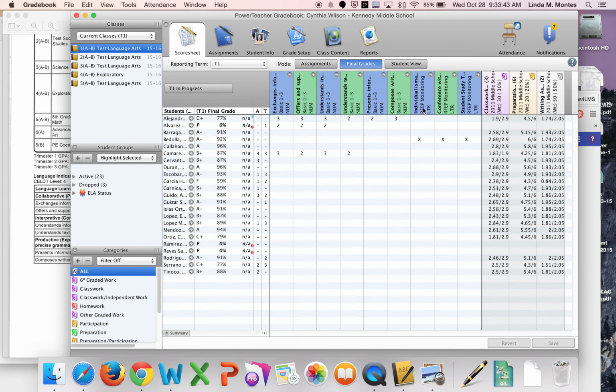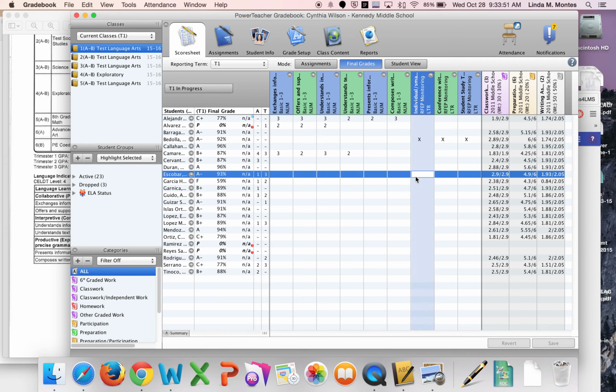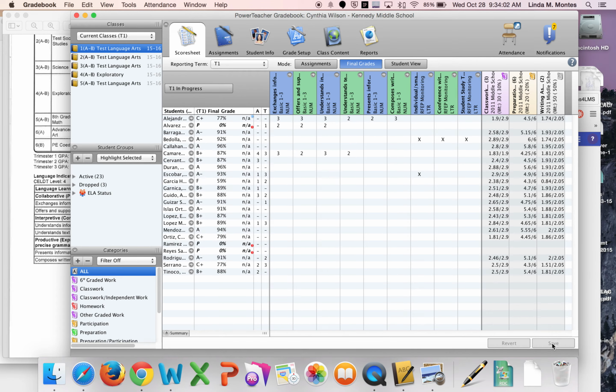So here's the RFEP monitoring for the student Escobar. Well, I noticed that she's doing well in my class. So what I'm going to do is, am I offering small group support? For sure. So I just indicate with an X that they're offering small group support for the student. And then I'll save, right? So that's how you will be completing the EL continuums for students who are an English learner and the RFEP monitoring form for the students who are RFEP, right?